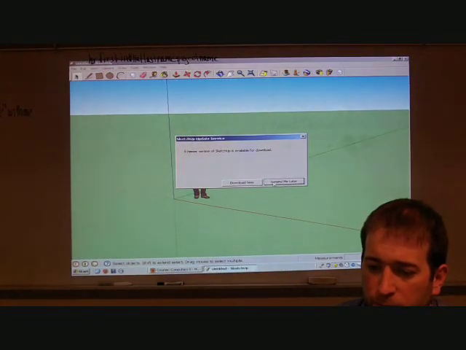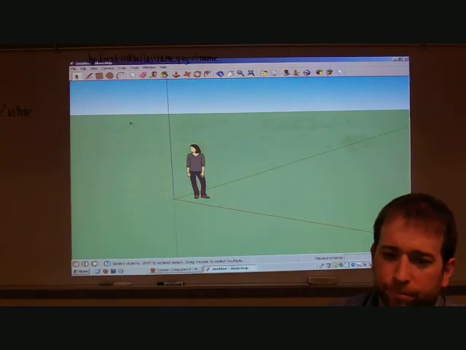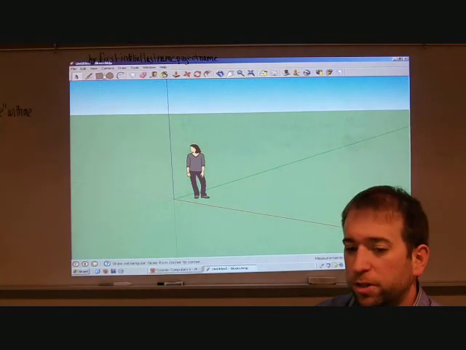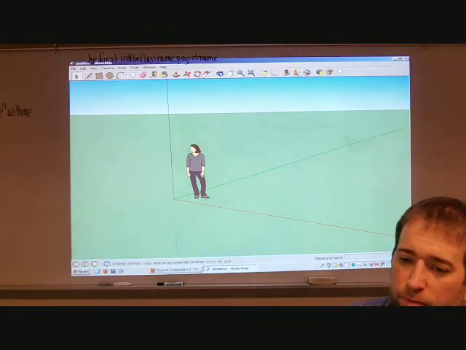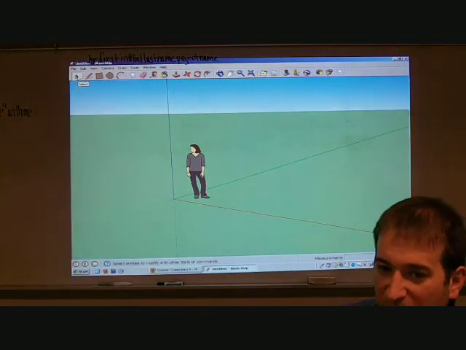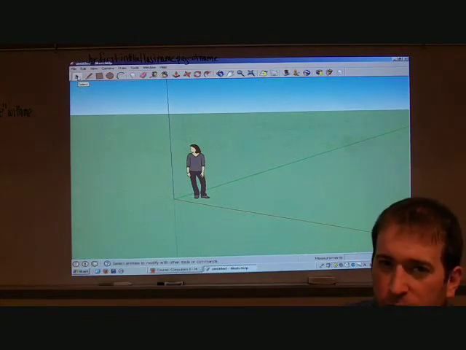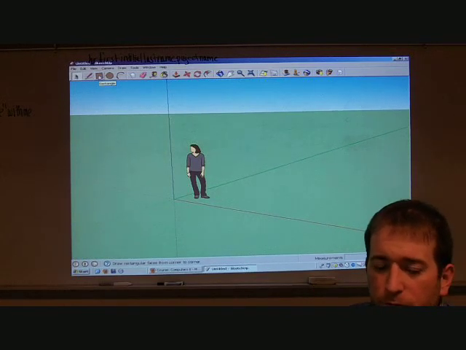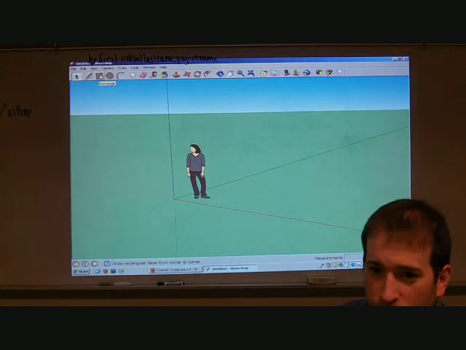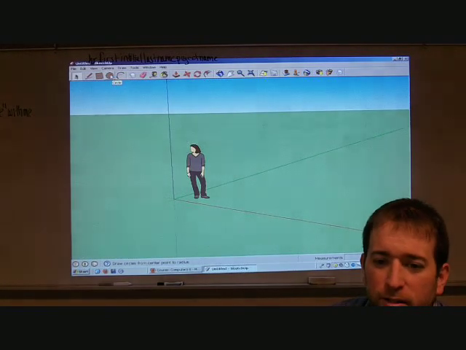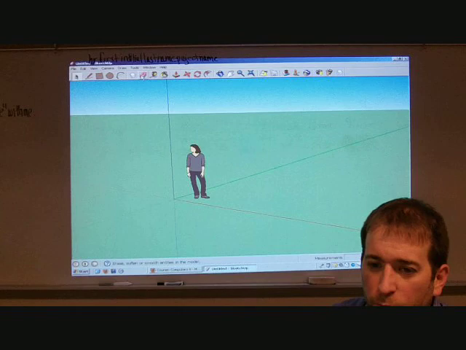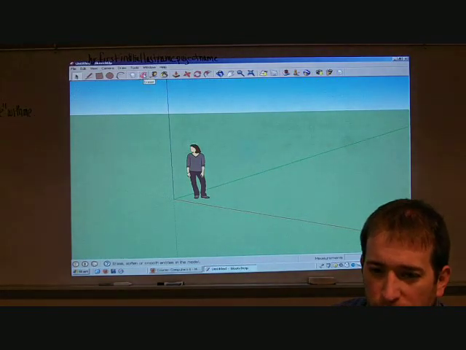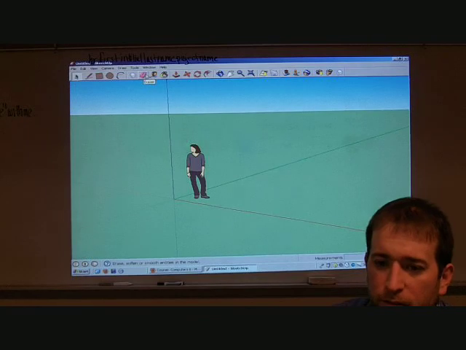Remind me later. Okay. A couple of important things I want to show you, like the most used icons or buttons. The button that looks like an arrow is your select button. You'll use that often. You have a button on the top that looks like a pencil. That is for drawing straight lines. You've got a square or rectangle tool that draws squares or rectangles. It's not rocket science here. You've got a circle. Another one you'll use often is the eraser. It's a little pink or red cube.